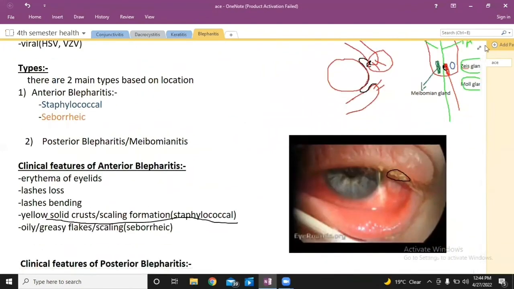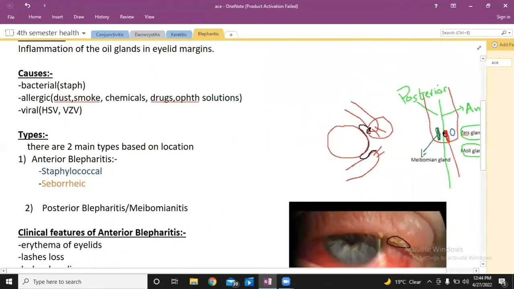Thank you very much for listening. All of this slide is available, and I hope you understood what I was talking about. Specifically, you have to focus on the structure of the eyelid. If you know the structure of the eyelid, I hope you are doing well here. Thank you very much for listening.